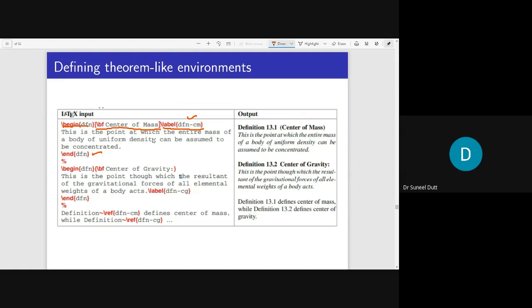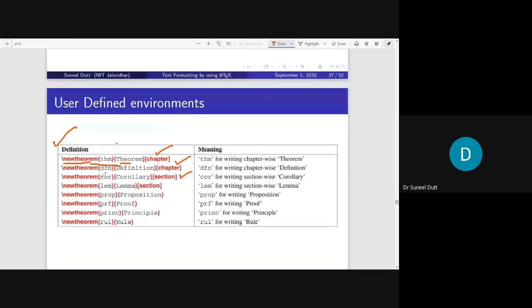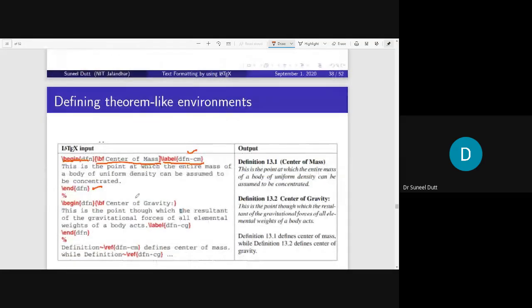So how it will appear is that the definitions, as we saw in the above part, are affiliated to the chapter number, right? And since all these definitions are appearing in chapter number 13, you see this definition name and this numbering 13.1 here, and the next one will be automatically numbered 13.2, and so on. Suppose they are defined in chapter number 12, then the numbering of these definitions will be automatically modified to 12.1 or 12.2, like this.